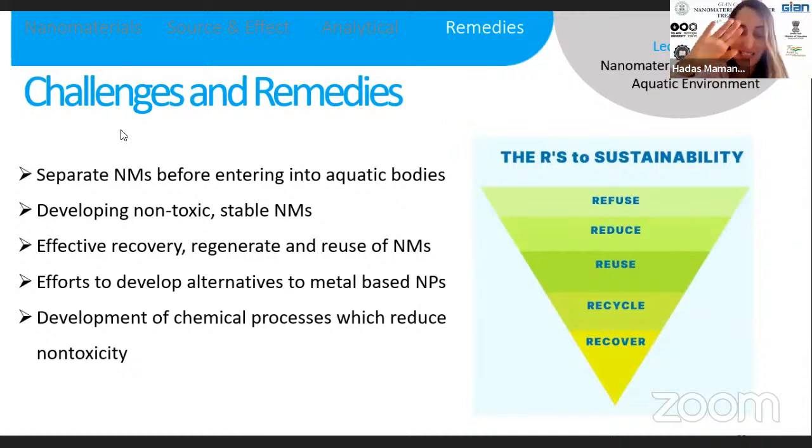The idea is that the development of nanotechnologies and nanomaterials is not done concurrently with the environmental consequences. This is how we, I would just say, ruin our planet. We design things, we make things, and then we think, okay, we ruined our planet. What the hell, now what are we doing? How are we going to reverse and fix everything that we've done?